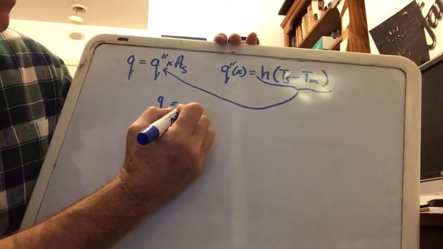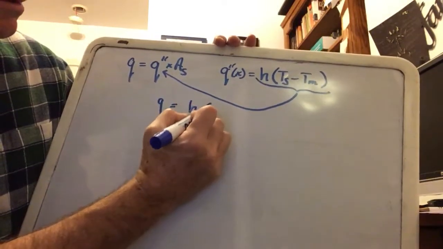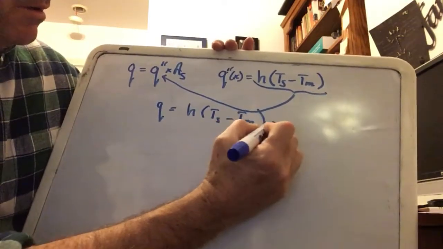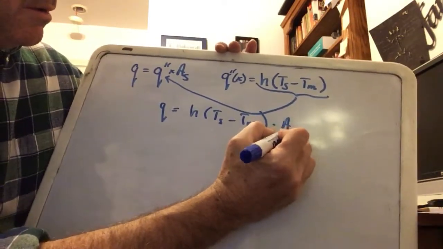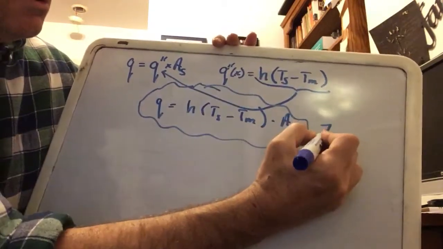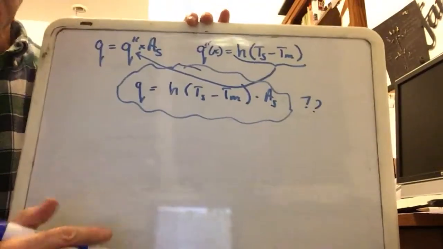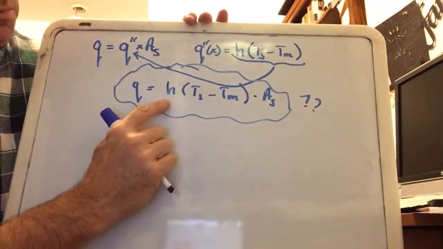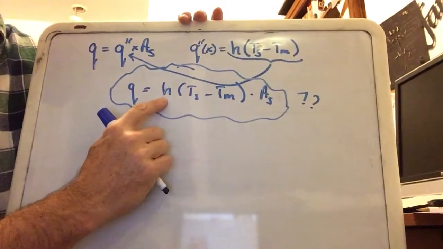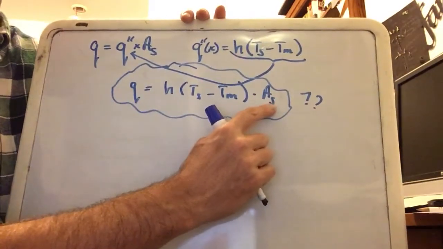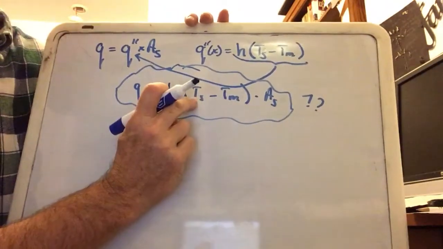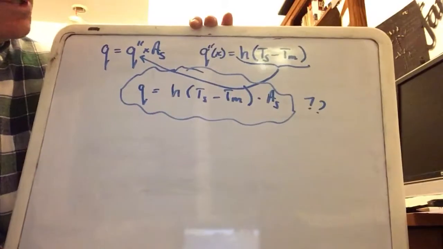Oh, go ahead and write that. Okay, sorry about this line going through there, but this would be a really easy and convenient equation to use. h we were going to know. For a pipe, we're either going to know its interior surface area or we can solve for it. But what are we going to use for this term right here? And that's the surface temperature minus the mean fluid temperature.